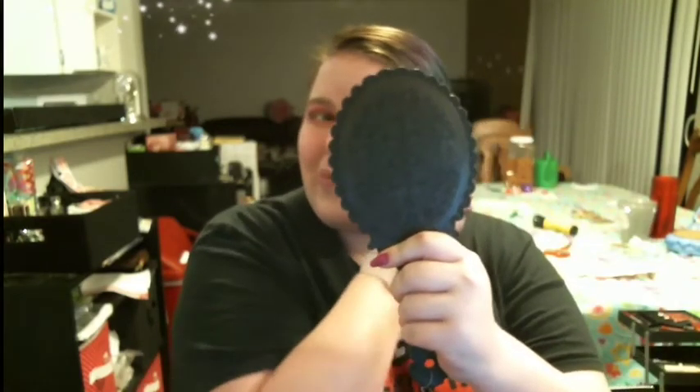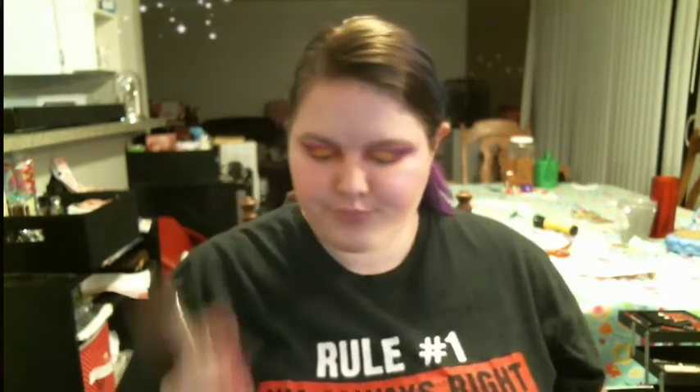Now we're going to add the purple of his stripes to the face with our Maybelline Master Holographic Prismatic Highlighter, which is purple. I should probably be using a highlighter brush for this, but I really like a lot of it, so I use my face brush and just kind of pat it on, which gives you that purple glow. I think I am going to go ahead and do a black liner because he's got black pupils and black brows, and I want to incorporate the black somehow — but I wasn't dedicated enough to make my brows black.